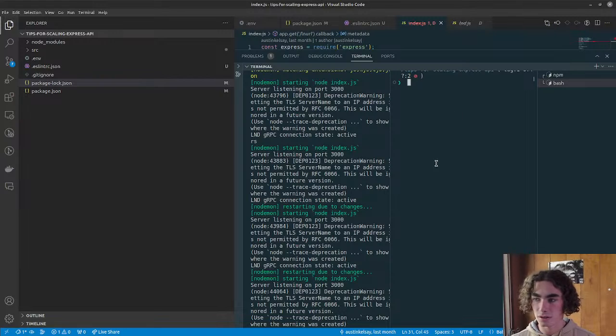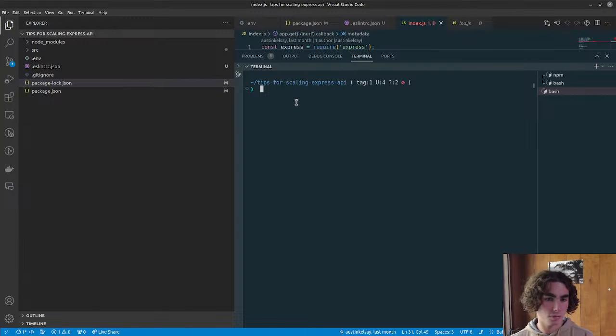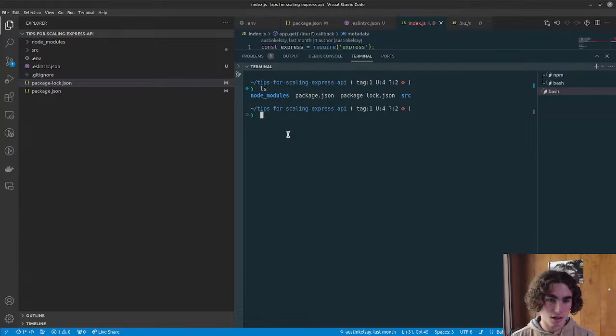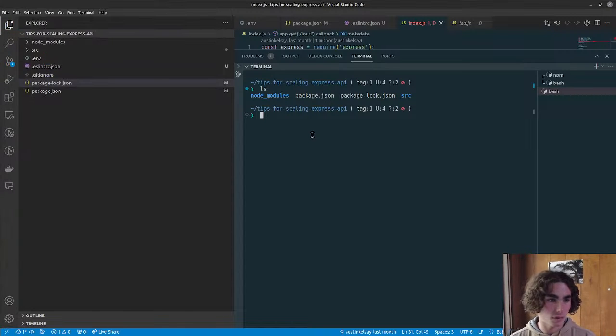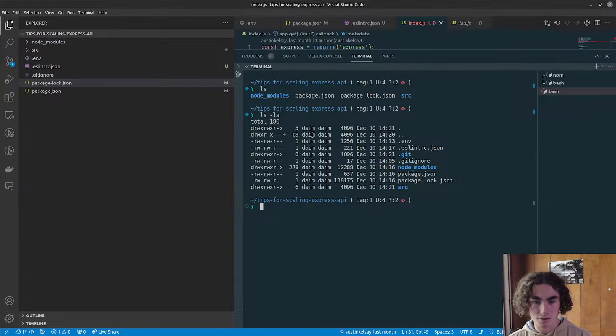There, it should be easier to see now. All right, so where are we? I'm just going to open up another terminal. Now it's starting to look like what that overview looked like at the beginning. We have node modules, package.json, and our source directory. Also, if you do ls -la, you'll see all your dot files as well.